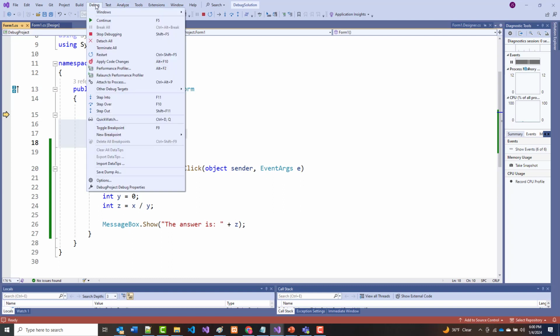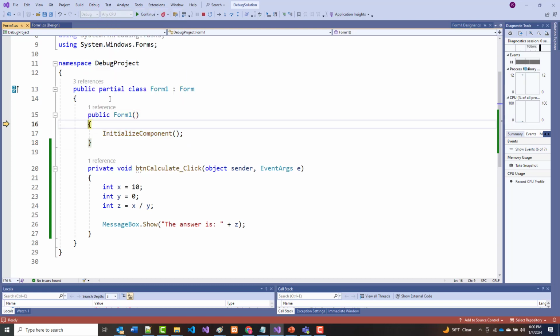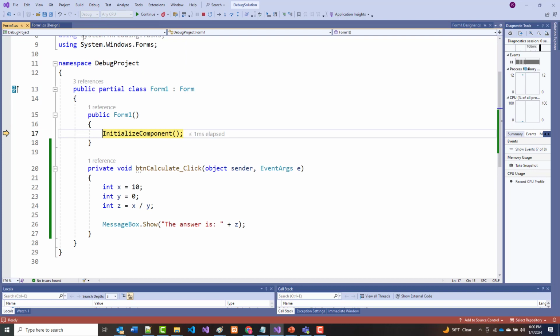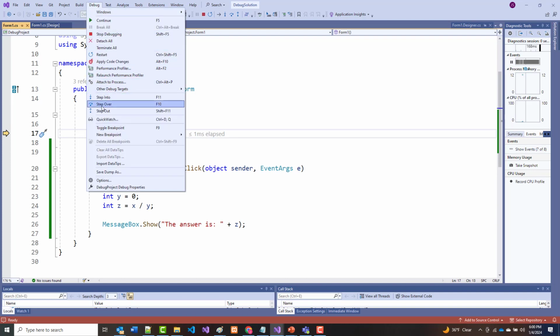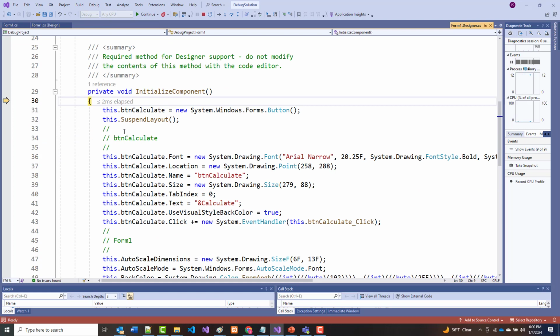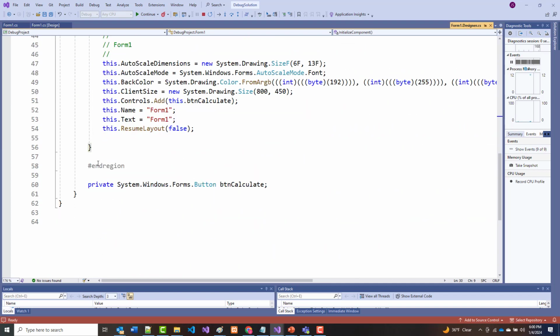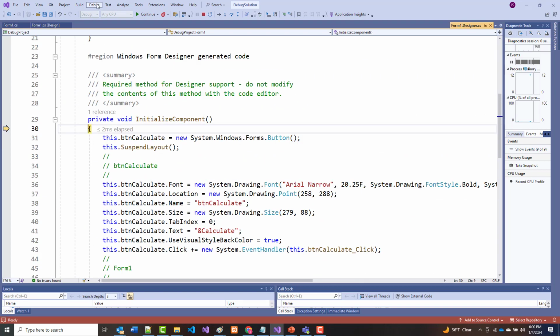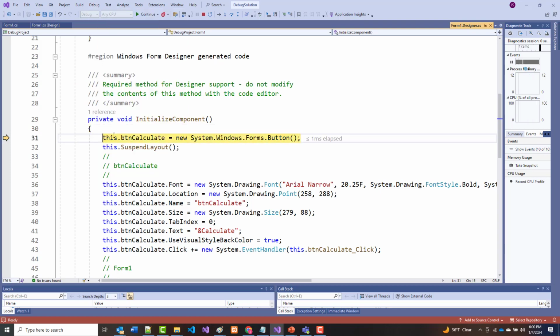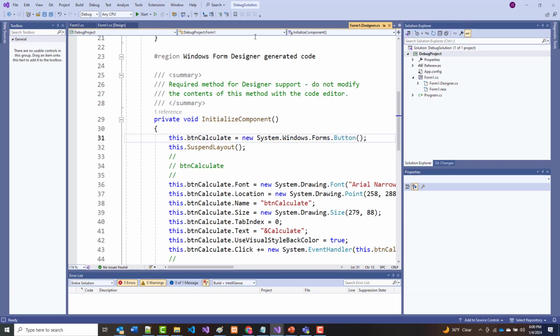I'm going to do another debug step into, and I'm going to have to do a few of them. Step into, and notice now it's coming in here, and it's going through our form designer file. And this is where it's going to initialize all this stuff. So debug, step into, and it's just going to go through all these lines. I don't want to waste your time by watching me do that.